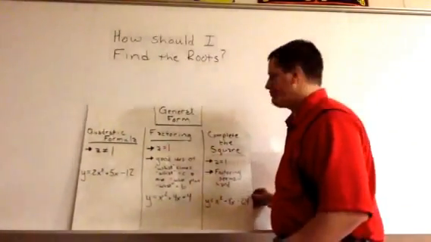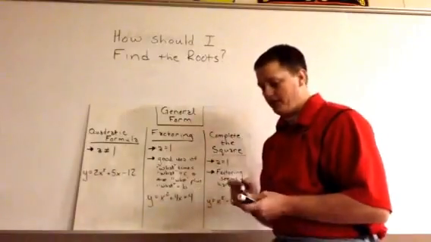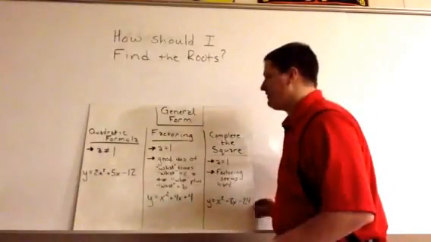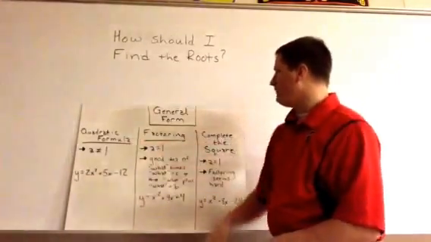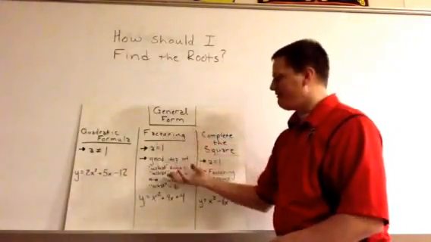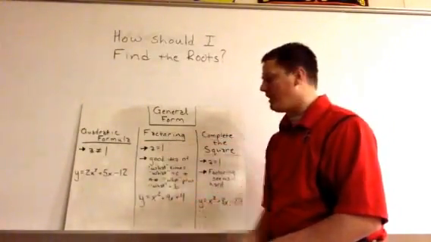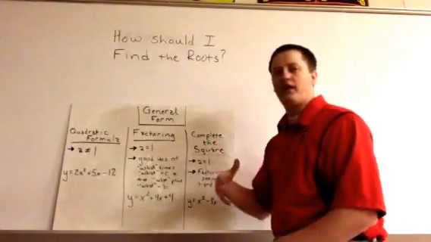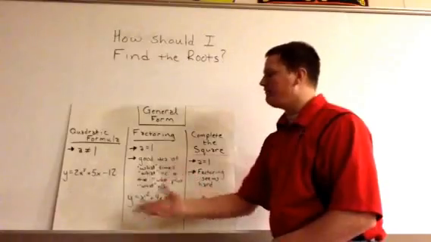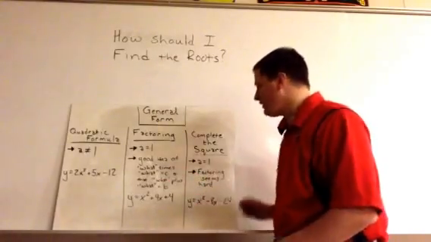And then there's the tough choice, which is general form. In general form, we really have three different methods of finding roots. We have the quadratic formula, we have factoring, and then if we factor it, we have the zero product property because of factored form, and we have completing the square, which is a version of using vertex form and solving.